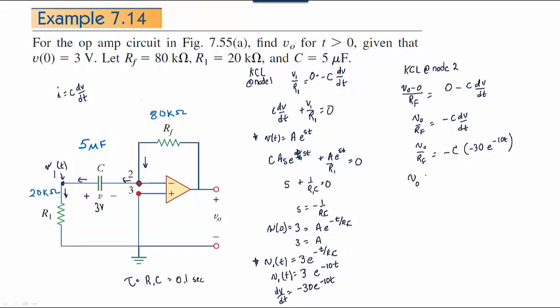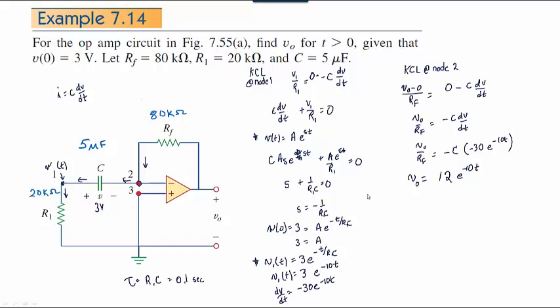So finally we get V out equals, and you multiply everything together that we need to multiply, and you'll get the answer of 12 e to the minus 10t. And so that's what V out is, and it just looks like a decaying signal. So I went ahead and simulated that because there's more to this problem that's useful.